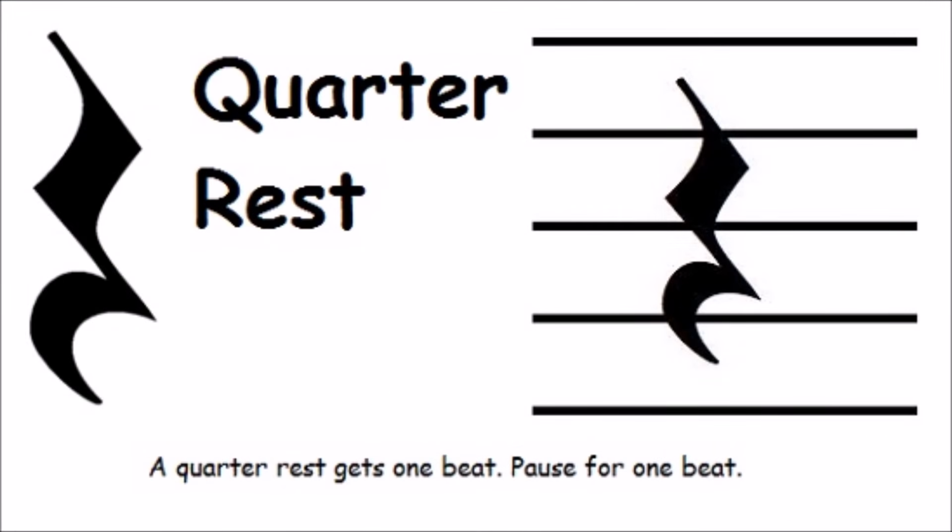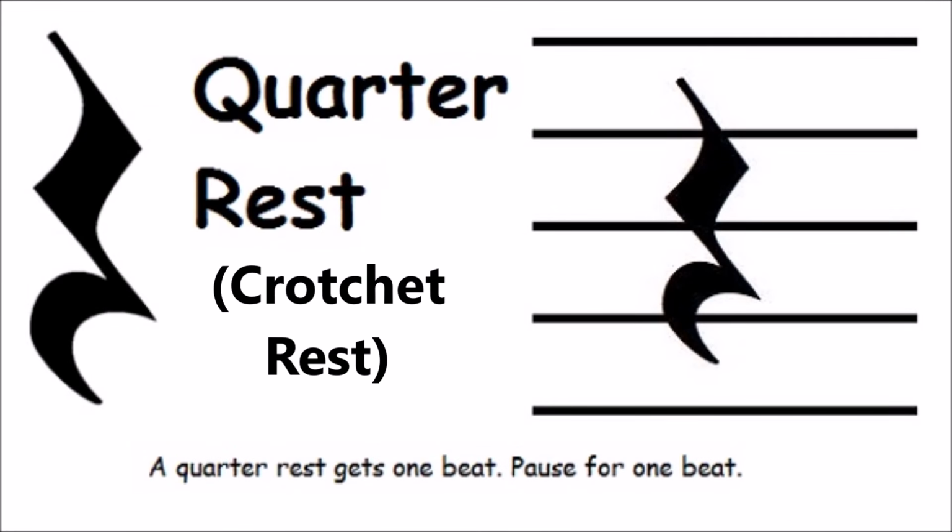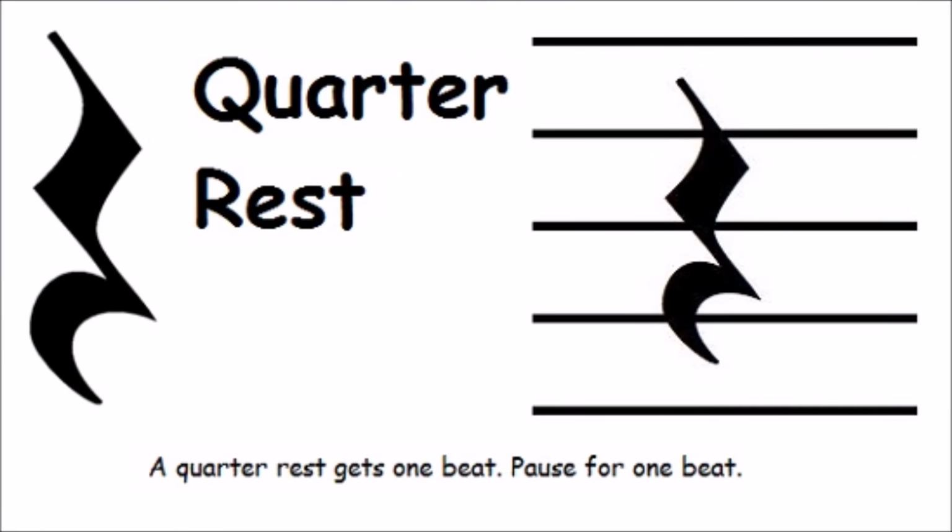A quarter rest or crotchet rest looks like a squiggly line. It has a value of 1. It suggests that you must be silent for a value of 1 beat or count. A good way to write this rest is to draw a small Z and add a little loop like a small C at the bottom. It takes some practice to get this right.